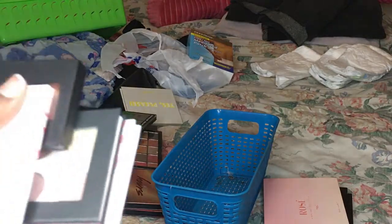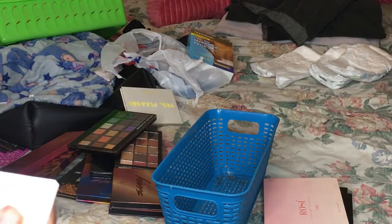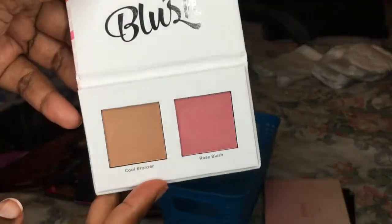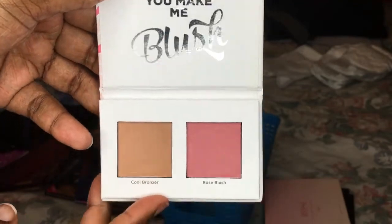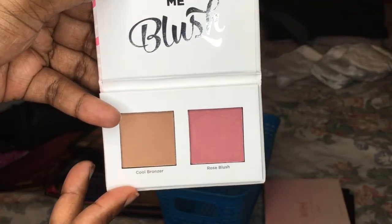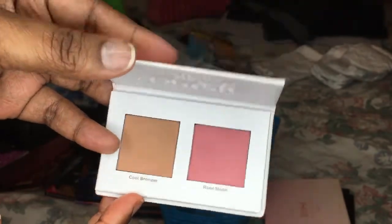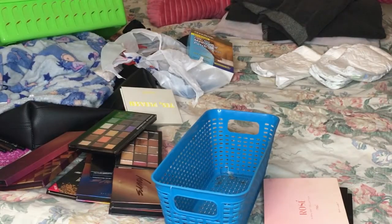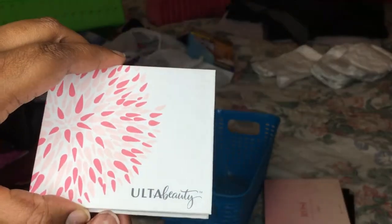So next I have some small Ulta Beauty palettes that I'm just gonna get rid of. This is the first one right here. It's just like You Make Me Blush. This is like a cool bronzer rose blush thing. I'm not gonna use this. I think I swatched it. Yeah, I swatched it, but I'm not really gonna use it. Only because, I don't know, I'm just not gonna really use it. I know I'm not.